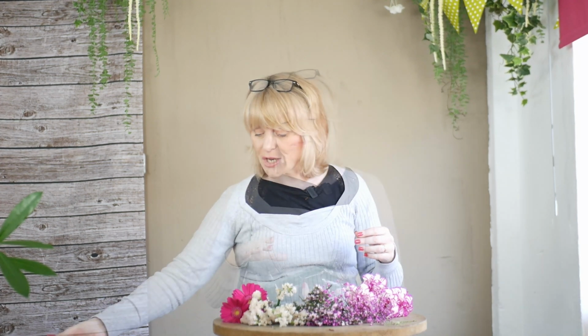I've bought them in a pack of 10 because I can use them here in the florist studio. You need to fold it back and forth a couple of times to make sure that all those folds are nice and secure. Fold down the bottom, and as quickly as that, you've got yourself a three-dimensional envelope.